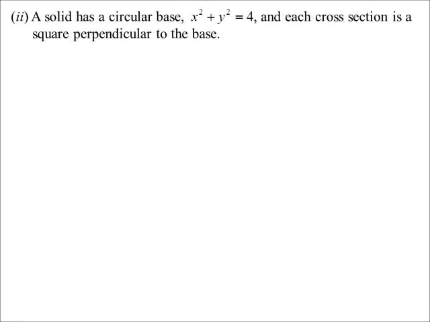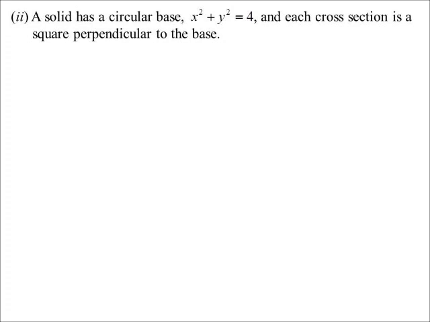This type of one, they've actually told us the equation of the base. So it's like now our solid is sitting on the number plane, and the base of the solid is the circle x squared plus y squared is equal to 4. Now each cross section is a square perpendicular to the base. I always think it's good to draw pictures so you can get a feeling for what on earth this shape is. I don't know if you can think of this solid without cheating and looking there. What on earth would it look like?